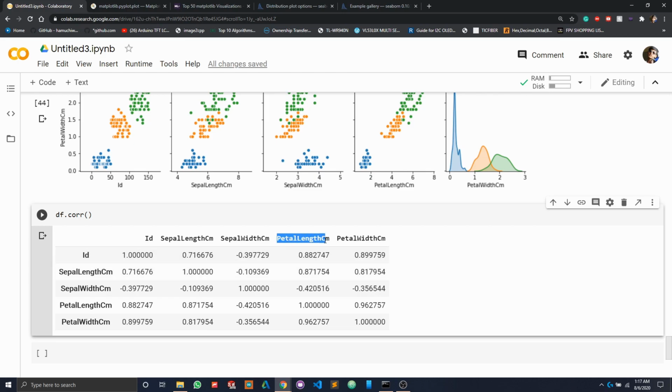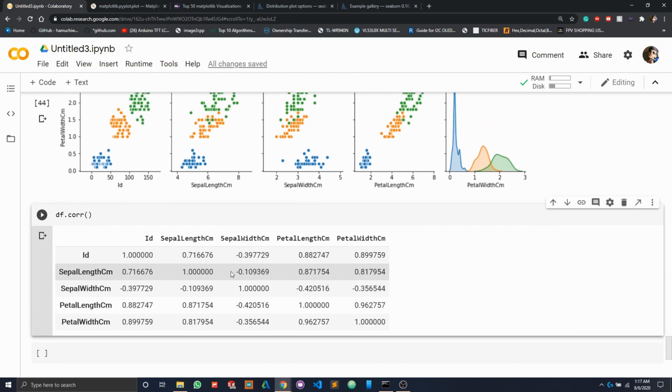So we can see that petal length centimeter and sepal length centimeter have a very good relationship. These are the things that a machine learning algorithm will understand easily. And we can also see that petal width and sepal length correspond with one another very well. So these negative values are going to show that they are not related to each other, and that they are opposite to one another.